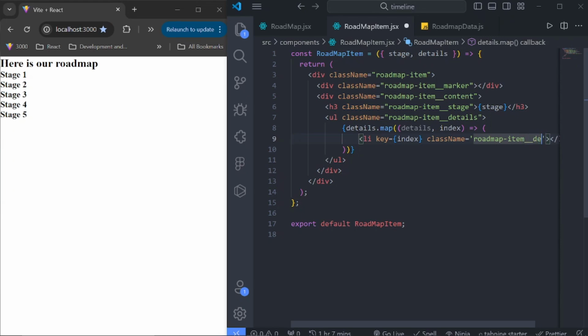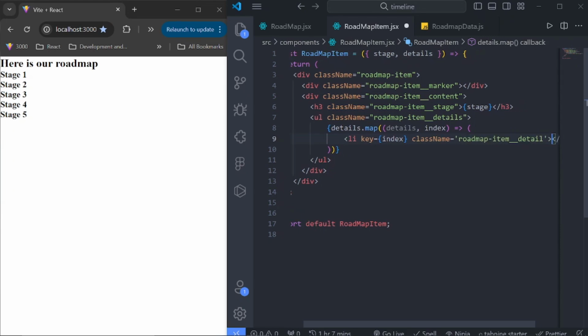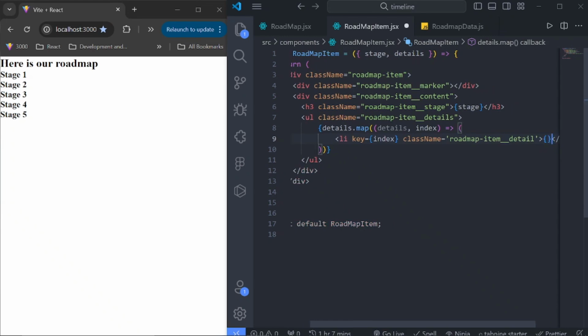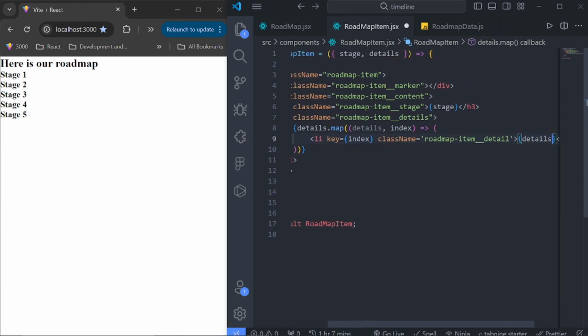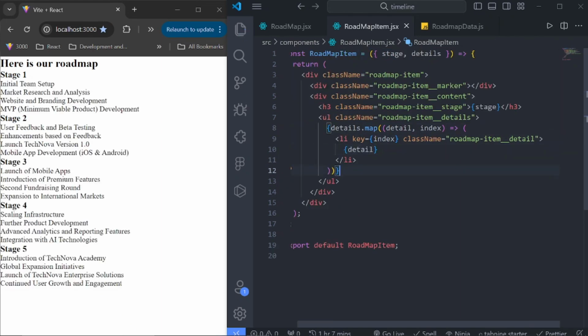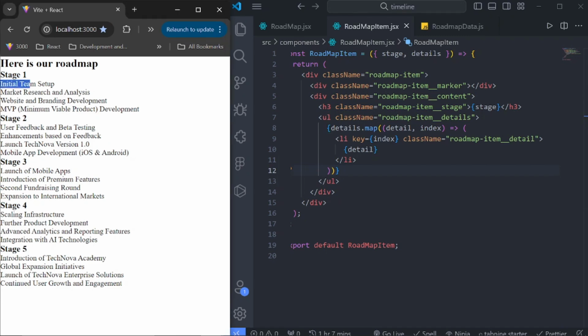Then inside it, we'll just pass in the detail. So this should be details because I'm mapping over, and this should be detail. So if we save, you see that everything is coming nice as we want.